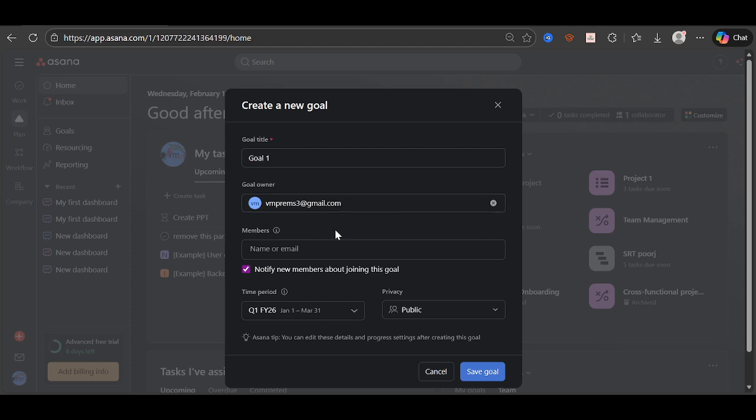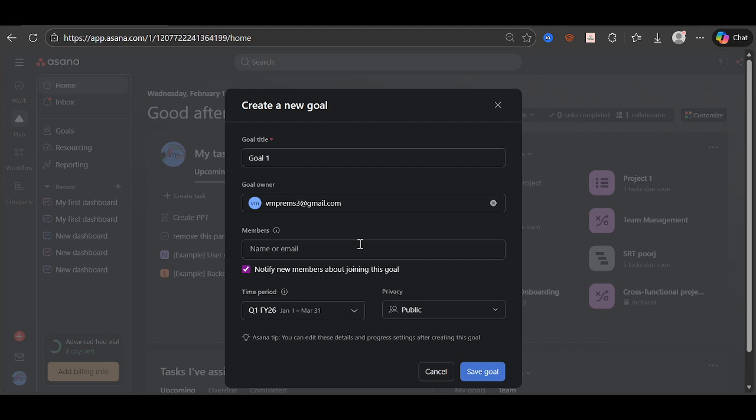Right alongside the title, choose an owner. The owner is the person accountable for progress and communication. This doesn't mean they'll do all the work alone, but they are the point of contact who keeps the effort moving, updates status, and ensures the goal doesn't drift. Pick someone with the authority to coordinate tasks and the visibility to report back. If you're unsure who that should be, think about who has the most context and the ability to remove blockers.